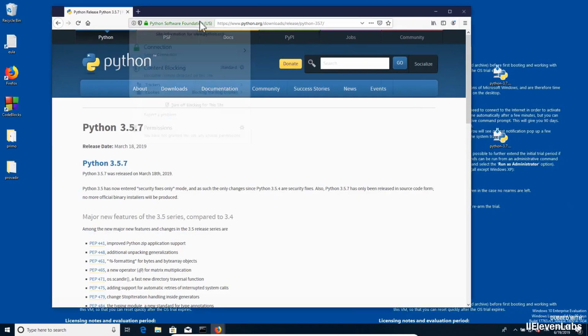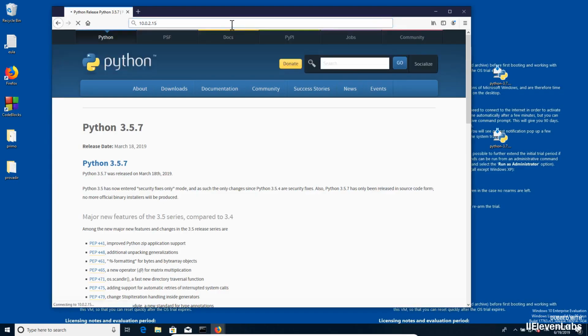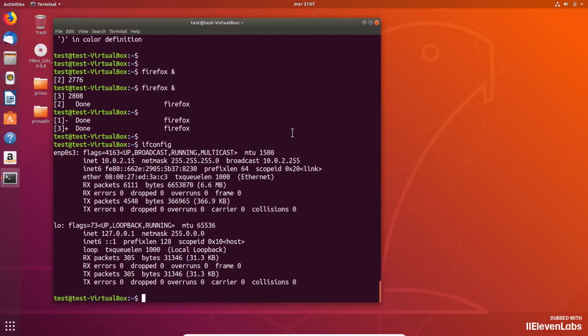So if I write here 10.0.2.15, it means that I am addressing the Linux machine as a web server. And no, it tells me unable to connect. Okay, good. So this means it's not a web server. Well, it's not like we can't turn it into a web server. Yes, of course, I'm making it very, very simple here.